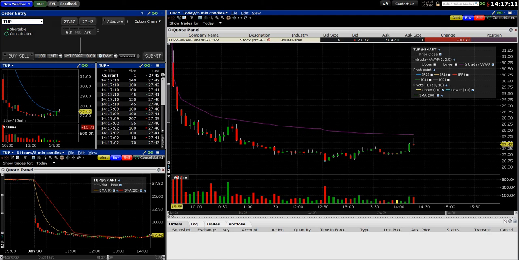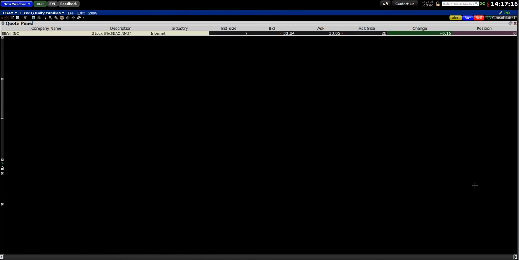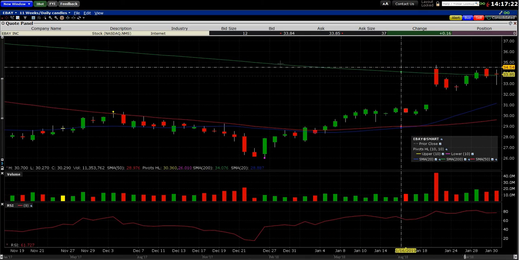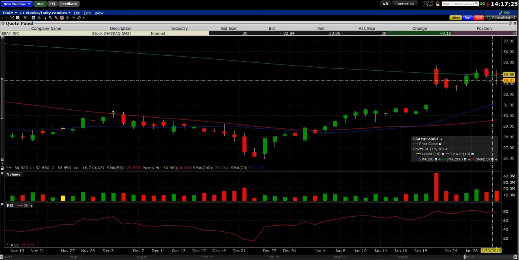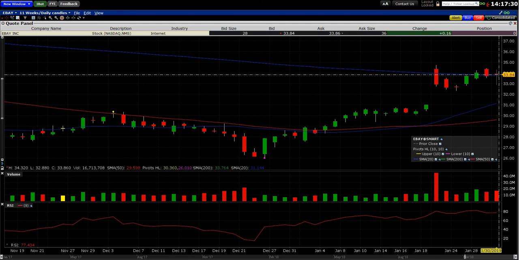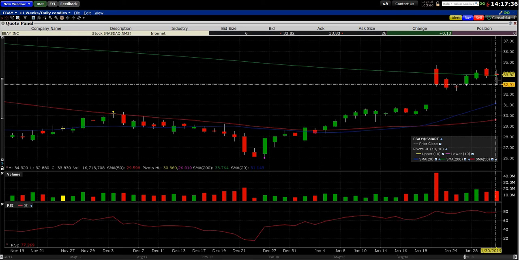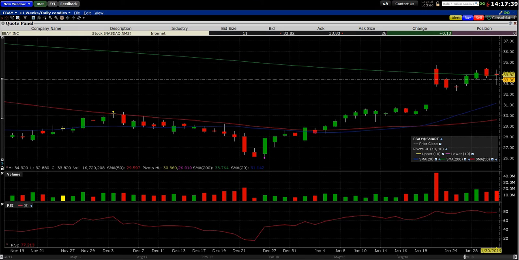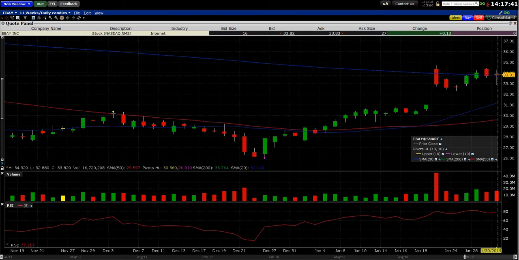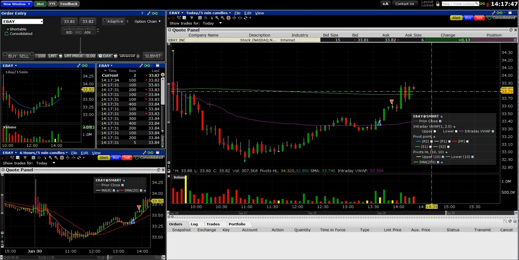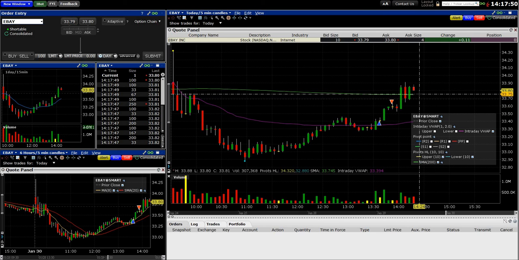And speaking of the daily, I just want to go back over one thing with the play I had on eBay. If you look at the daily on this, I like the 200 on the daily as well as on the intraday. But look what happened. When I got in at 33.39, right here, it opened here, and then it went down to about here. So it was a big red bar from here to here. But that 200 moving average is right there, so when it was at 33.39, it was below the 200 moving average on this daily chart. This is not the same thing, this is a 200 moving average of 5-minute periods, but it's pretty close to the 200 moving average daily.